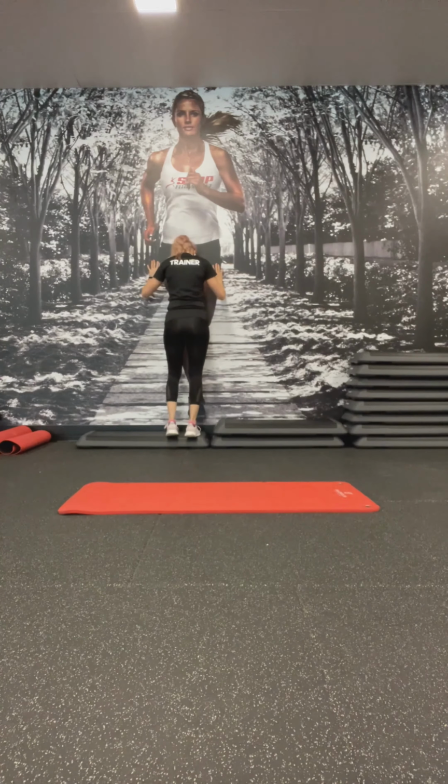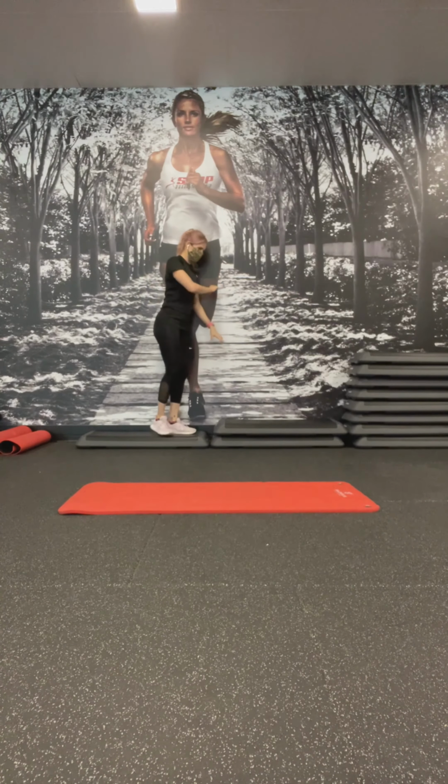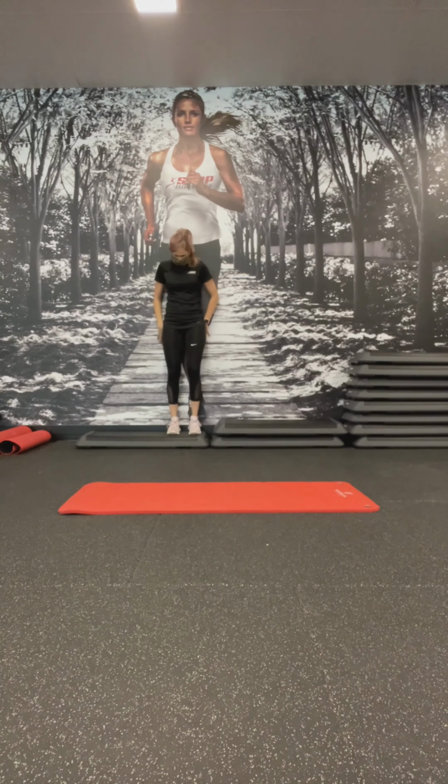So if you are doing it on a step, we want to set ourselves up near a wall and have our toes towards the end of the step. And then all we're going to do is take our heels down towards the floor on the inhale, and as we exhale, pushing all the way up through the heels, standing up nice and tall, keeping our posture nice and neutral, and breathing through. So we exhale up, inhale down. Now if you prefer not to do it on a step, I would have my back towards the wall, do exactly the same thing. I am doing this on the top of the step, but this would be the same as doing it on the ground and just lifting up.